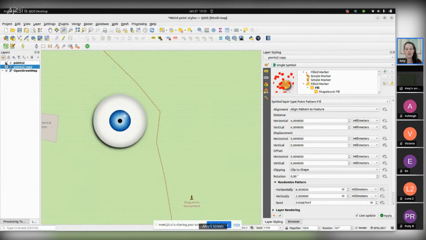I'm going to continue playing on my eyeball. I'd like to add some veins, perhaps using some of the information from Draw's previous session, using the geometry generator and making some wiggly lines. I'll add some veins into these and see how lifelike I can make these in QGIS. So I've just had an absolute blast making really cool symbols, just using the symbol styling panel. And thanks everyone for following along with us.